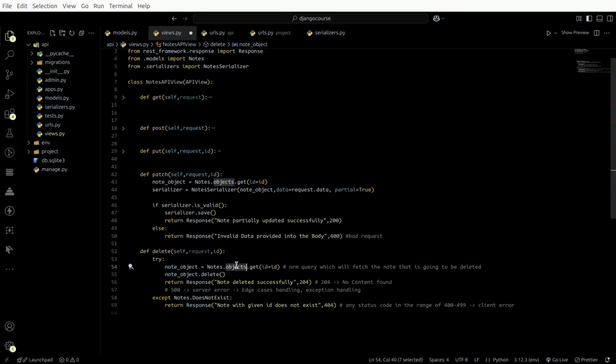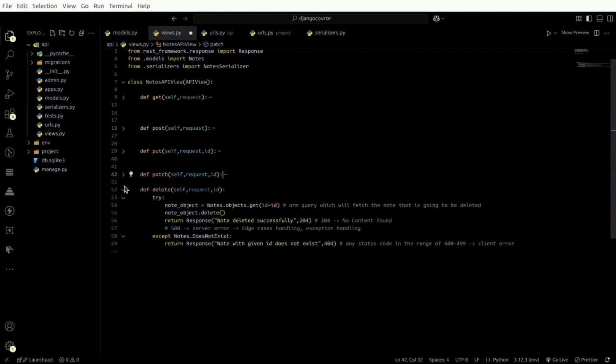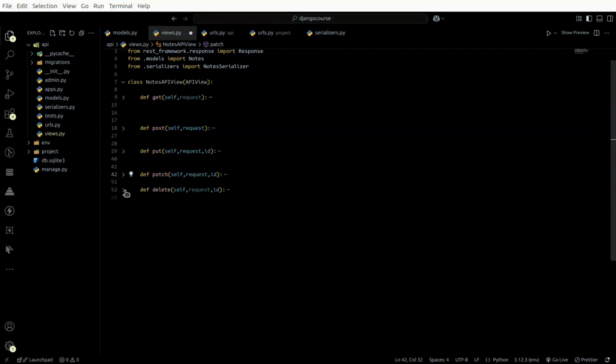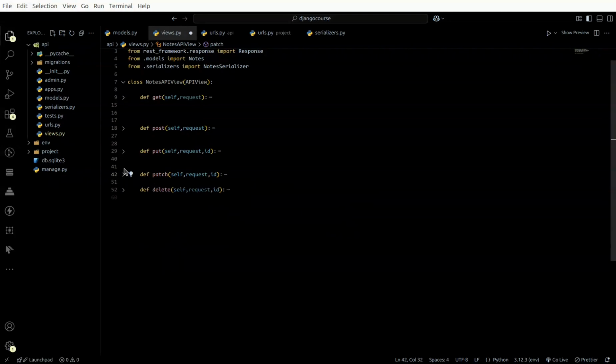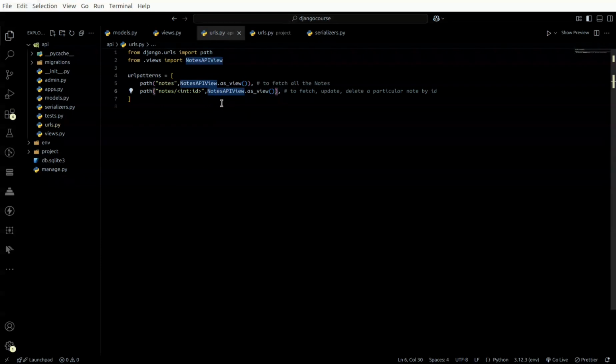You just need to fetch that object and then delete. And in this case, we are updating that object using a serializer. Don't worry if you're not getting these two things, because we are going to cover them in detail in the next videos. In this project, the motive was just to show you how easy it is to build APIs with Django, how we can create 5 different kinds of APIs for a model very easily, so that you can understand how everything works in Django.